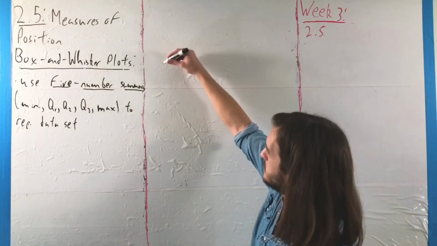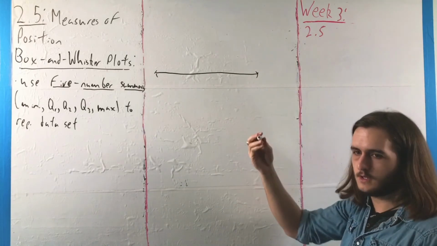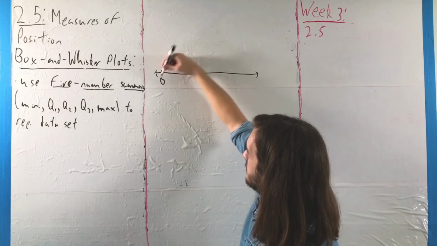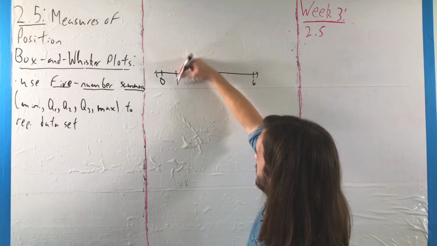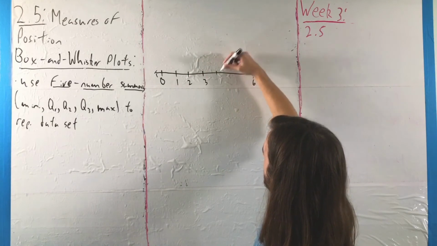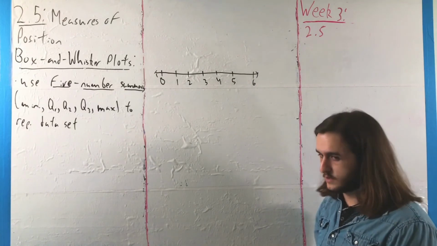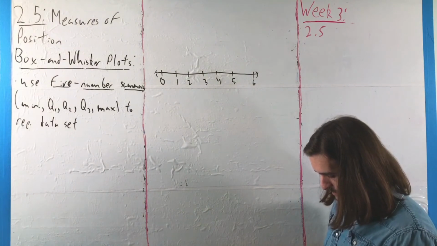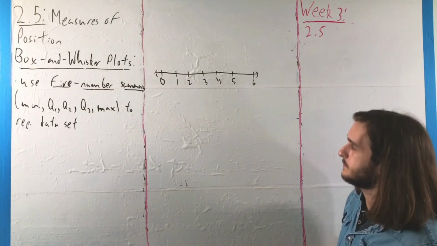So if you want to think about what we could do here to make a box plot, we're going to make our horizontal axis. We're going to make sure that our data fits. So I'm going to go, since we went from 1 to 5, from 0 out to 6. And I'm going to pull the values in the middle, noting the fact that I'm not having a lucky day today because I couldn't draw that perfectly to scale. But what we're going to do then is take these values and use them to form our summary.